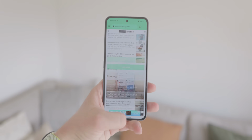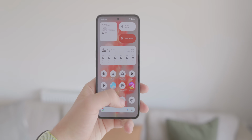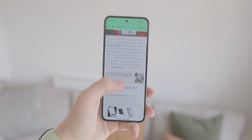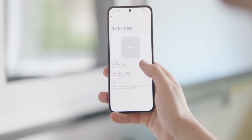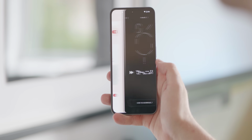Nothing OS 2.0 is still based upon Android 13, while you can already try out Android 14 beta builds on the Pixel device. Little touches do help differentiate these two software builds, but Nothing OS is clean and has lots of little quality of life additions like the volume control sidebar and the brightness control dial, and lots of little extras on top of that help take advantage of the Glyph lighting bar at the rear, which does sometimes still feel a little bit gimmicky.